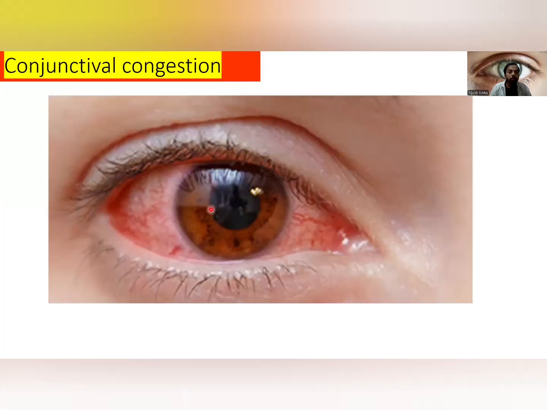Here, this is the case of allergic conjunctivitis. Here also you can see conjunctival congestion, which is a diffuse congestion, and watering is there. If you evert the eyelid, you will see papillae on the upper tarsal conjunctiva. That is a sign of allergic conjunctivitis. And if the patient has allergic conjunctivitis, he will give you a history of itching, frequent itching of the eye. Okay, so this is the case of allergic conjunctivitis.